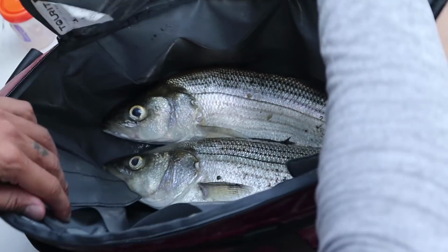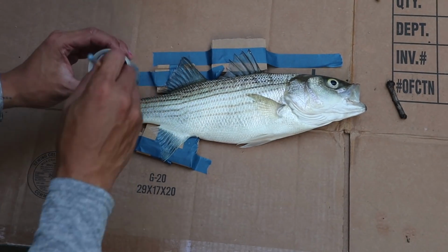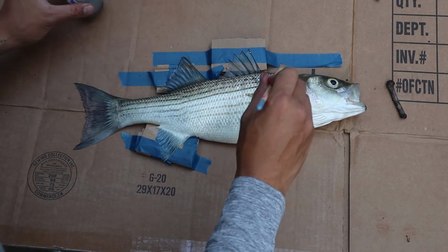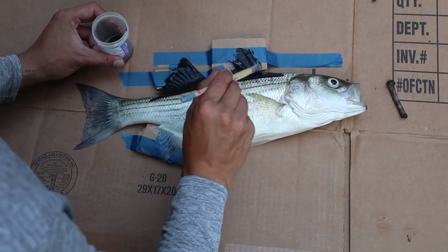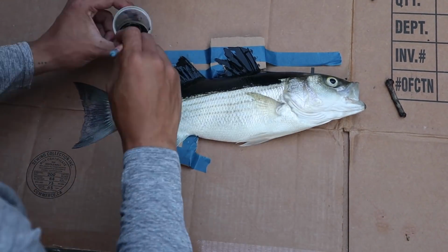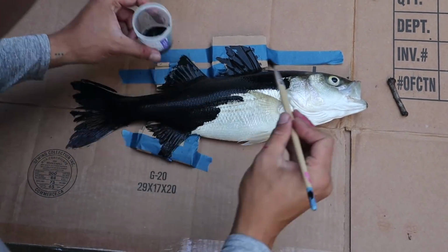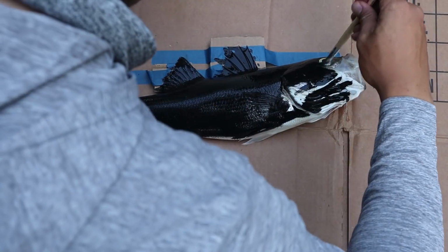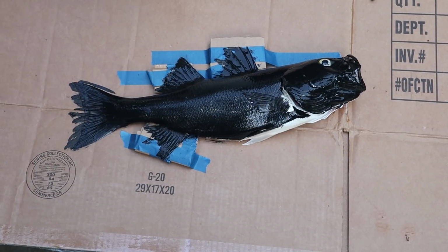There's a fresh catch. So let's print this one. So what we're doing right now is a very traditional Japanese method of preserving your fish. It's called Gyotaku. And I just made an in-depth tutorial of exactly how to do this same method. I also have available this exact print that I'm making. It's all available on our website, heyskipperfishing.com.